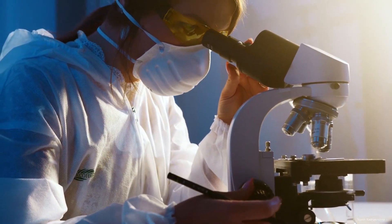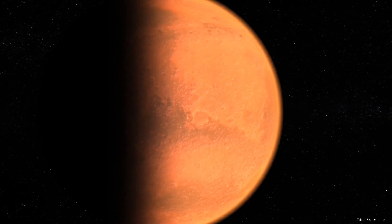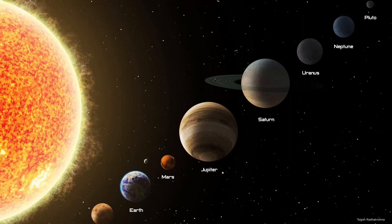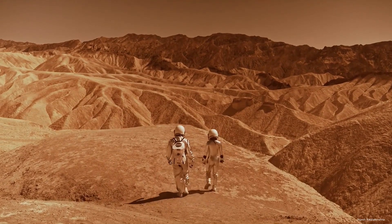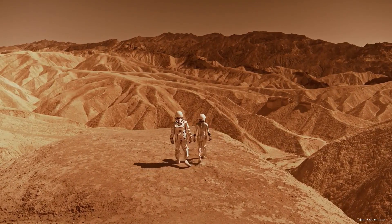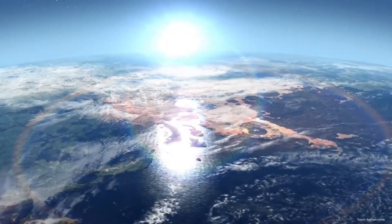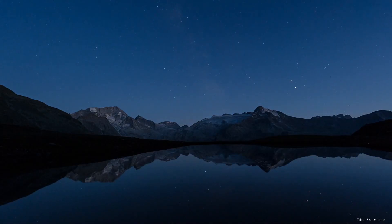The Georgia Tech team also thinks the same is true for Kepler 62f, a super-Earth-sized planet orbiting a star about 1,200 light years away. Large variability in axial tilt could be a key reason why Mars transformed from a watery landscape billions of years ago to today's barren desert. Mars is in the habitable zone of our solar system, but its axial tilt has been very unstable, varying from zero to 60 degrees, said Georgia Tech assistant professor Gongjie Li, who led the study together with graduate student Yutong Shan from the Harvard-Smithsonian Center for Astrophysics. That instability probably contributed to the decay of the Martian atmosphere and the evaporation of surface water. By comparison, Earth's axial tilt oscillates more mildly between 22.1 and 24.5 degrees, going from one extreme to the other every 10,000 or so years.